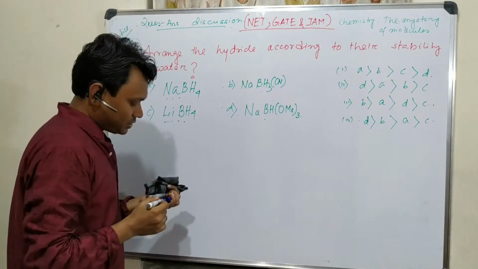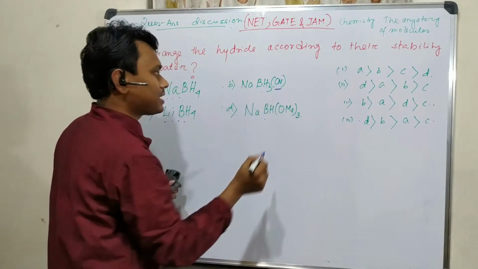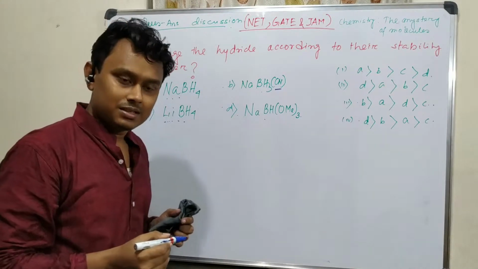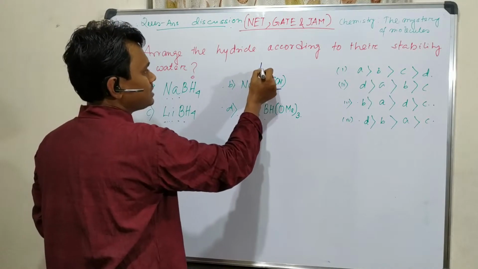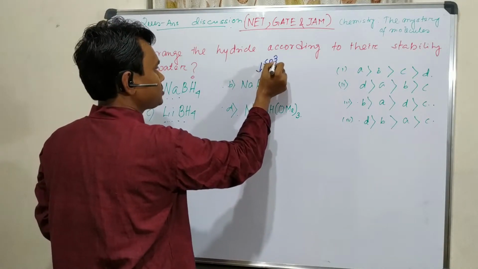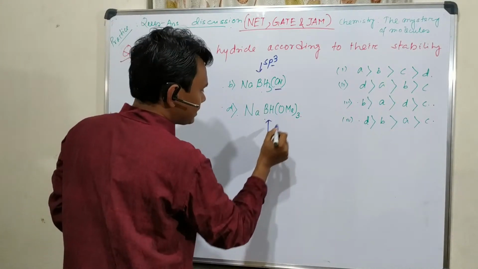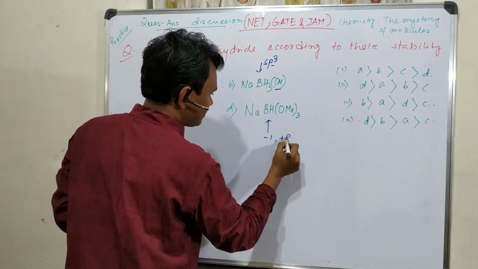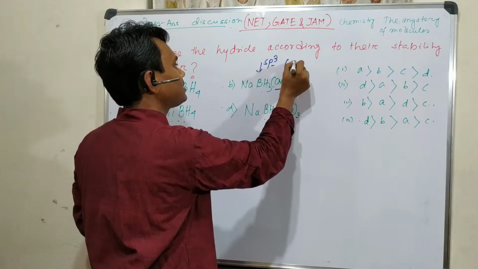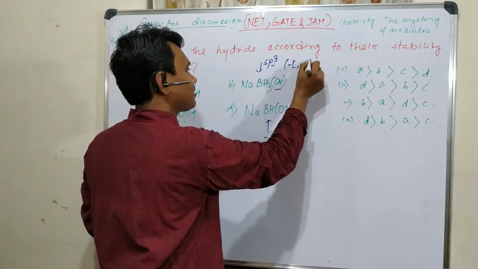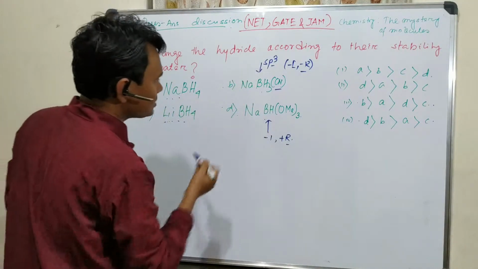Now if you look at these two reagents, one has a cyano group attached, which has minus I as well as minus R, but since this boron is sp3 hybridized, minus R can't operate. And here the oxygen has minus I and plus R. I'll explain why I'm writing this. So these are two simple reagents, and the confusion is in these two.